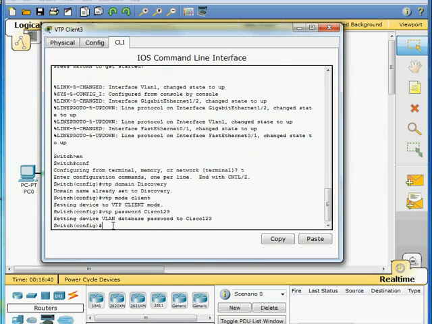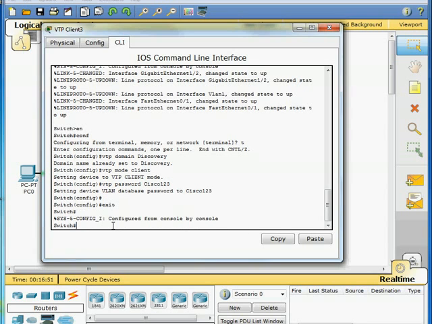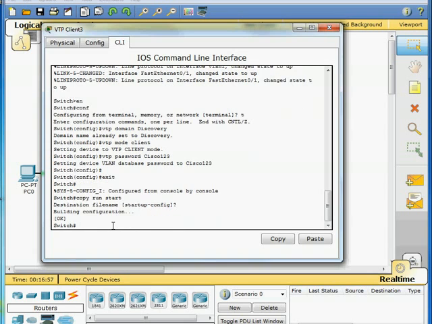Alright. That looks good. Now we can say exit. Back to privileged exec mode. And then copy run start. Outstanding. Now it builds the configuration.